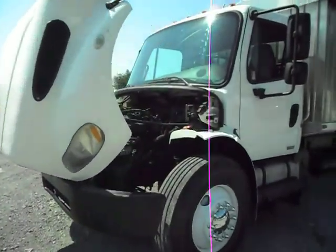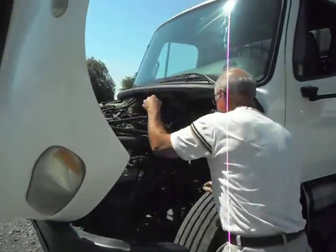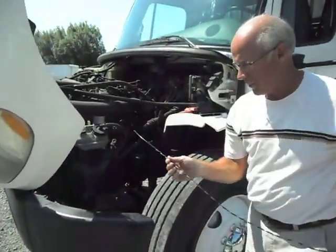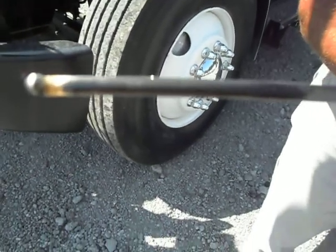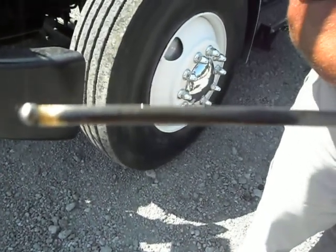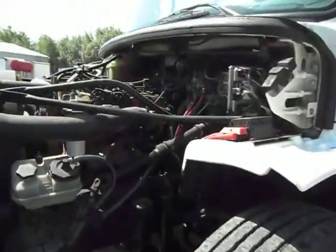Now, come on up here close with me, folks. John's going to pull the dipstick, let you look at the motor oil, and then we're going to look at the blow-by. Now, folks, that oil is so clean, I can see right through it onto the stick. Look at that for yourself. Like new. Come look at this blow-by.